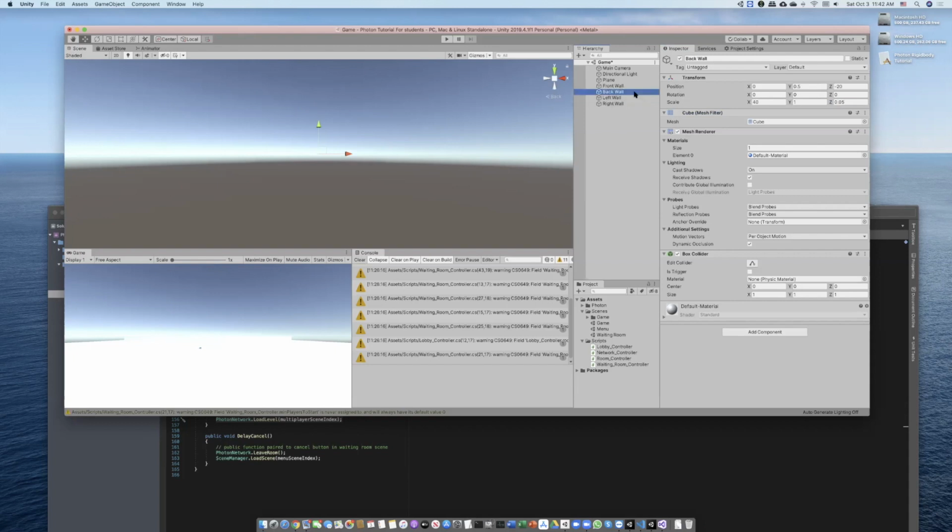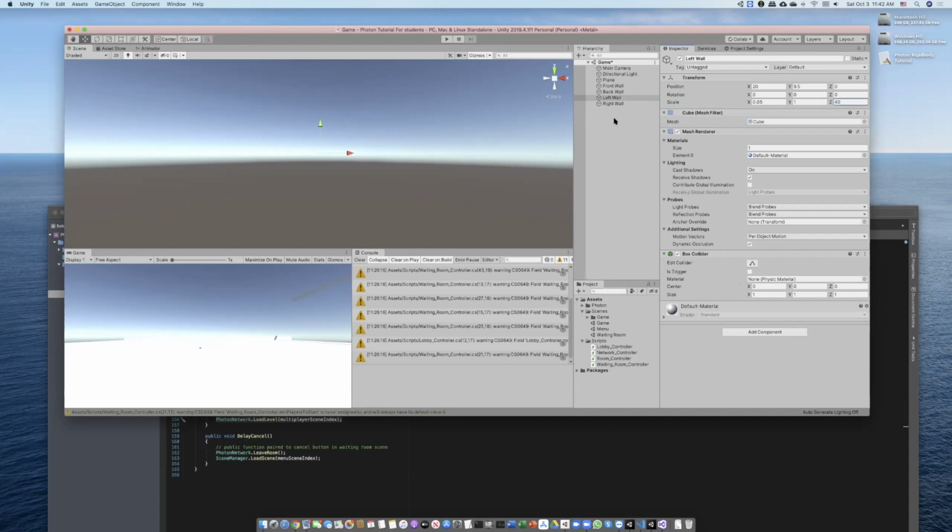Then the left wall is 20, 0.5, 0.05, 40.